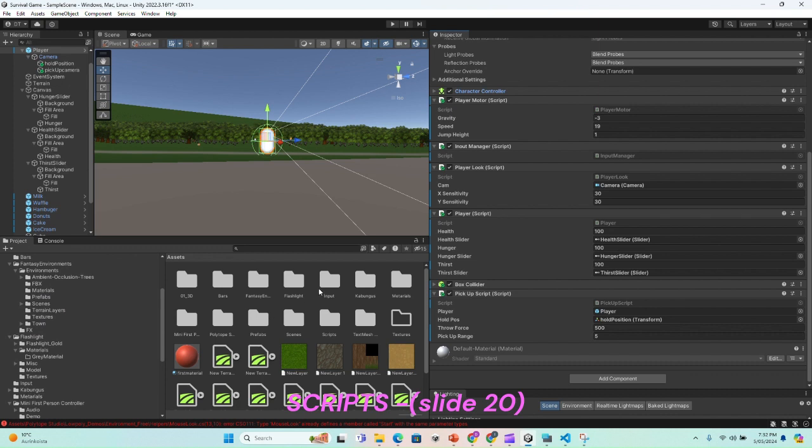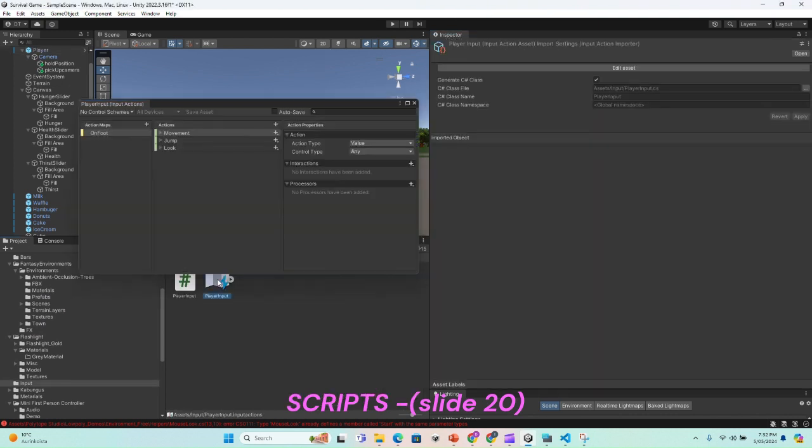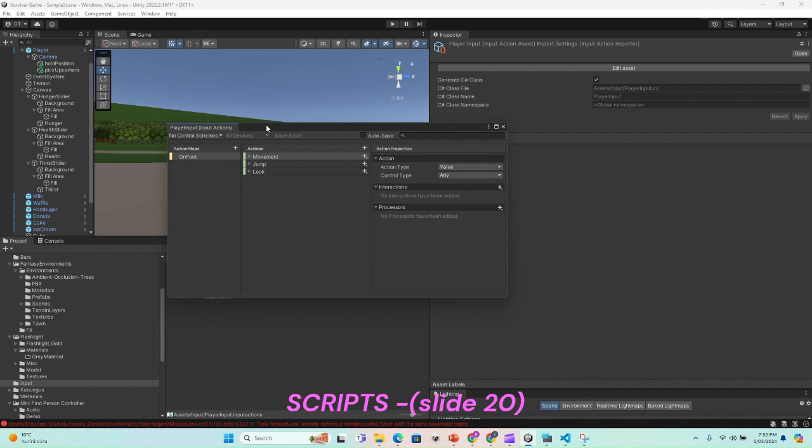But first of all, I want to show you something else, and this is really interesting because with this one we can create our own actions with our own values. What I mean by that is, in this input actions asset, I have created something called an action map. An action map is kind of a map.